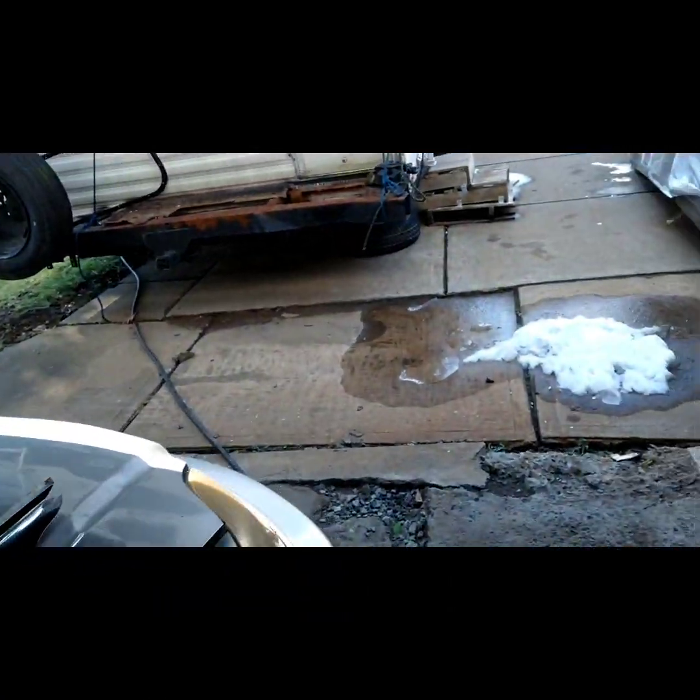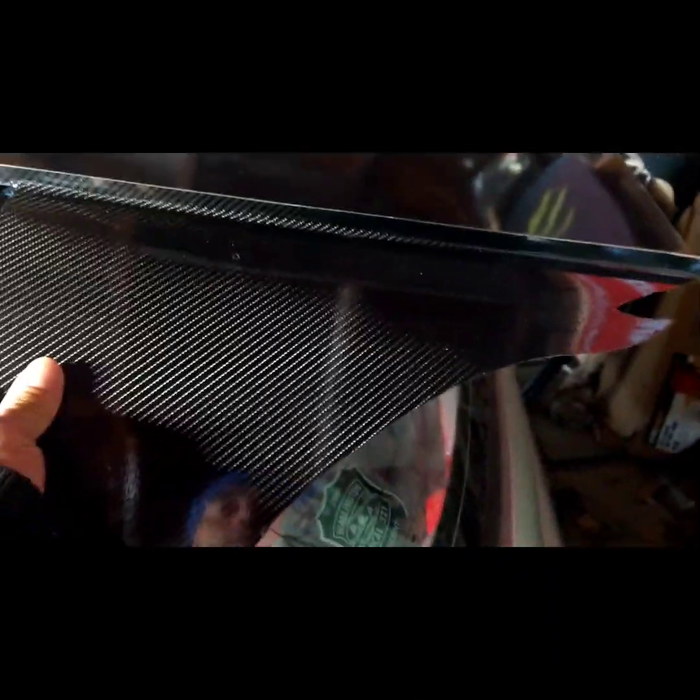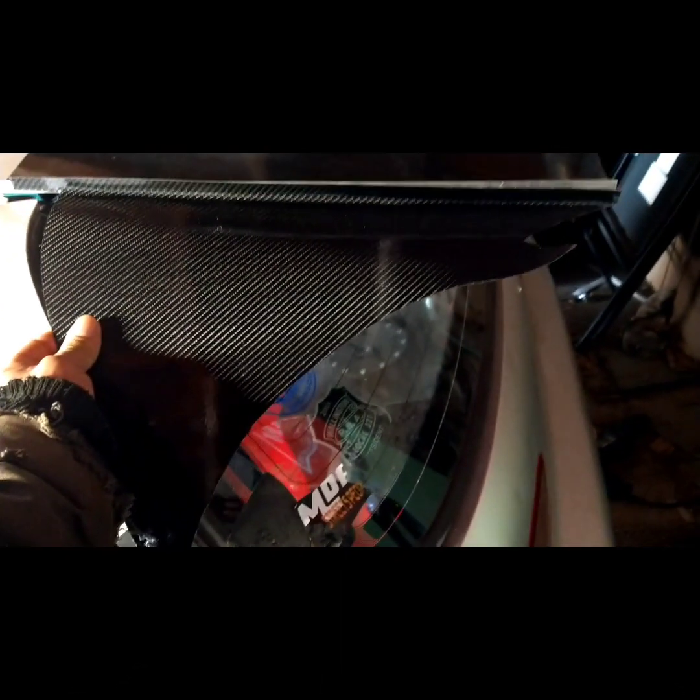But look at the gloss on that wing. That looks dope. Look at the length, it's massive. I don't even have the size yet and I already like it. Could get one of the same size and just put it side by side, just for the looks. I'm going to install it still, but I'm just test fitting here, test fitting there. There you go. Wow. Look at that, boys. That's going to look insane. Can't wait.